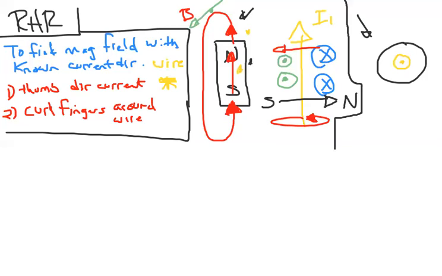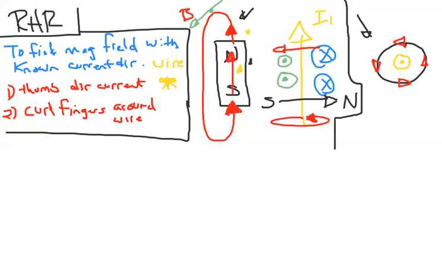So that means that the magnetic field, I'm sorry, for this wire, if we were to look at it from the top, would be going in this direction. Does that make sense? Because that's the way your fingers have to curl if your thumb's pointing out of the board. And that's another way to look at it, because you should be able to look at this in a lot of different ways.